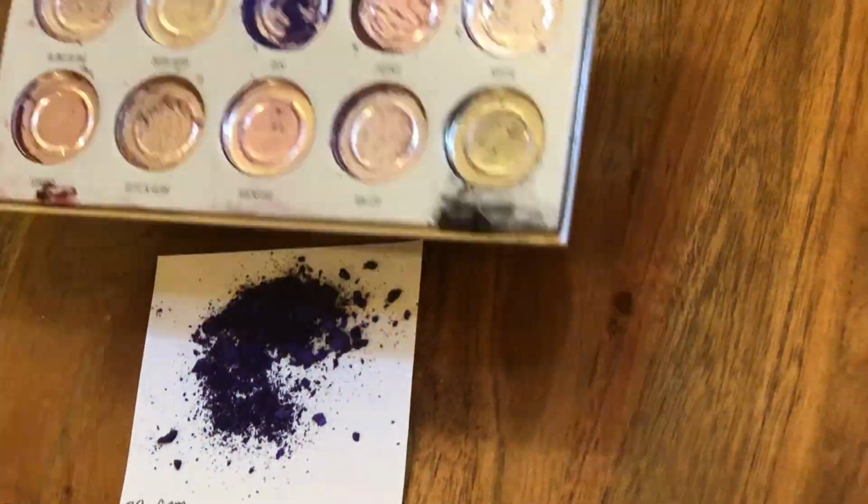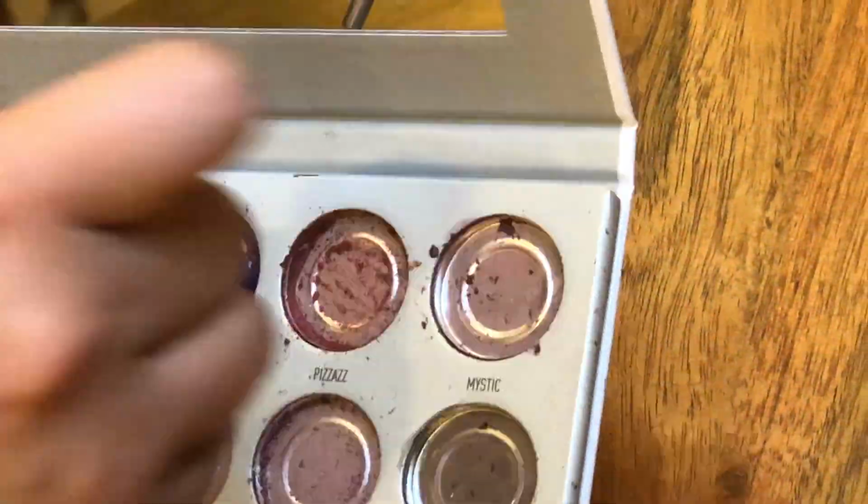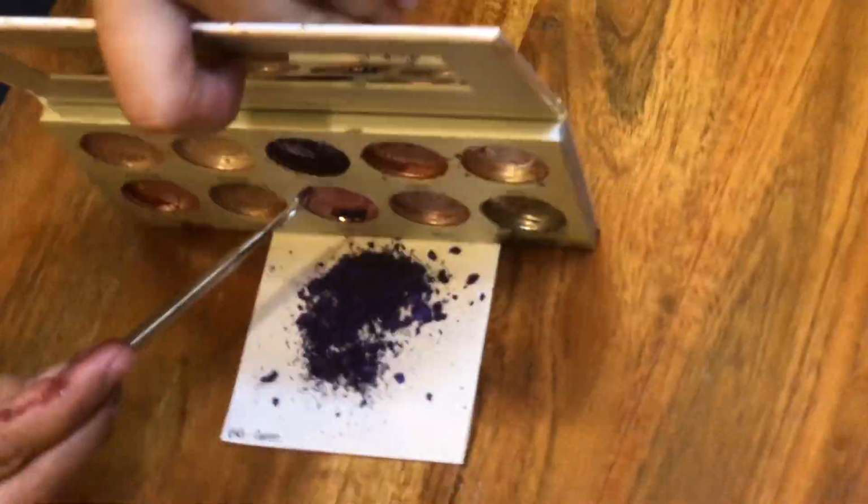And there you have it. The Bling Boss palette has been completely broken up and destroyed. I hope you enjoyed.